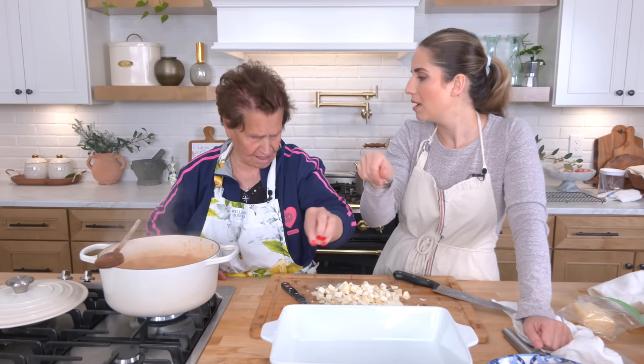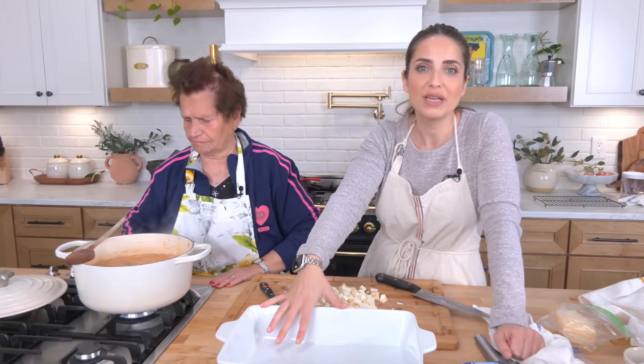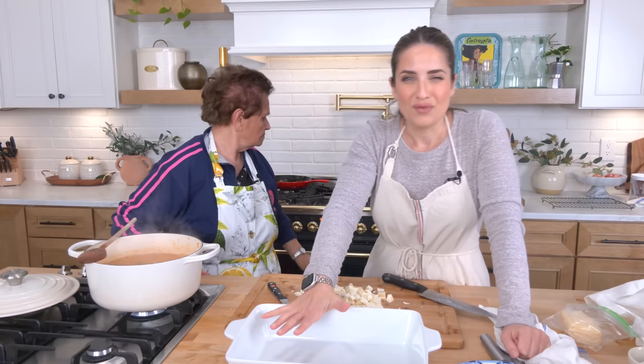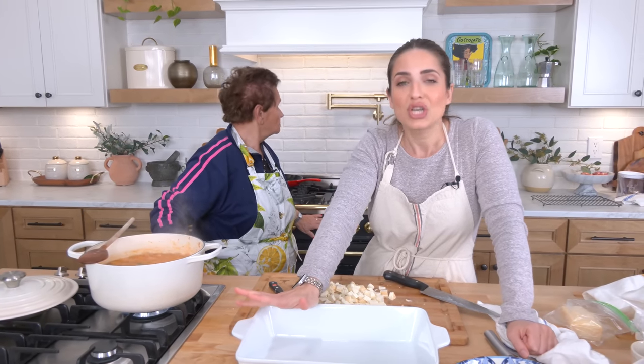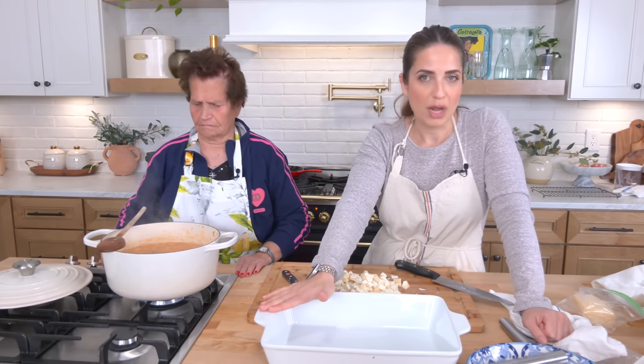You don't have to butter it or do anything to your roasting pan. If I were using a metal dish, I would butter it or put a little oil. But because I'm using this ceramic baking dish, I'm not going to.